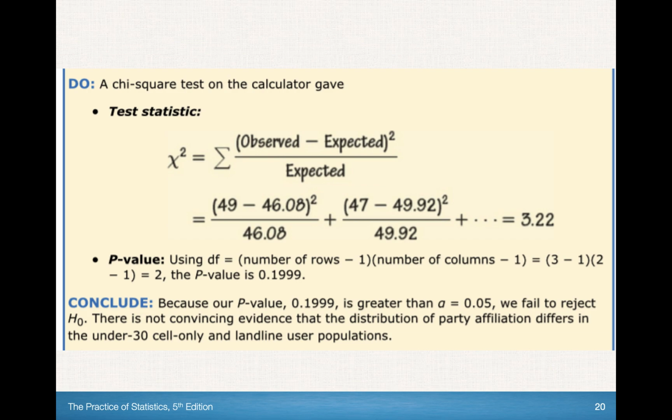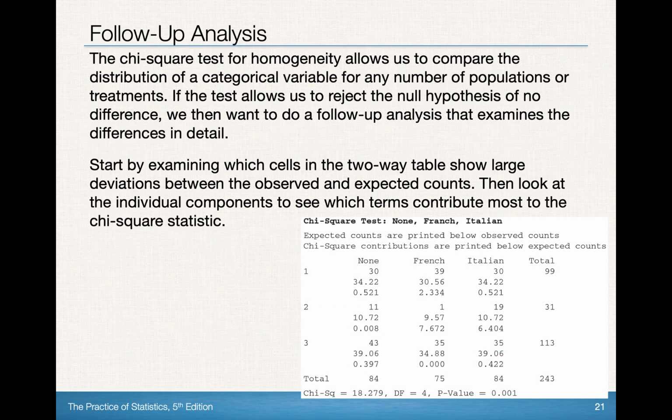Say, hey, we rejected the null, so something was happening. And then when you do your follow-up analysis, you can say that the biggest contributor is this row right here or this cell right here. And that's probably what's causing the overall trend to be different. Okay, so here is an example of that.